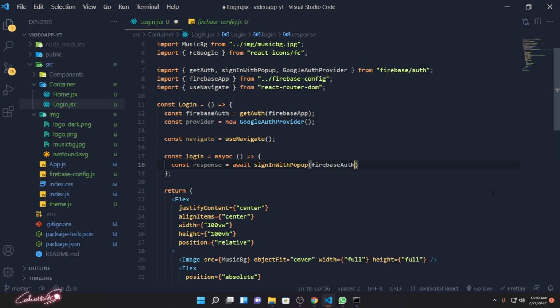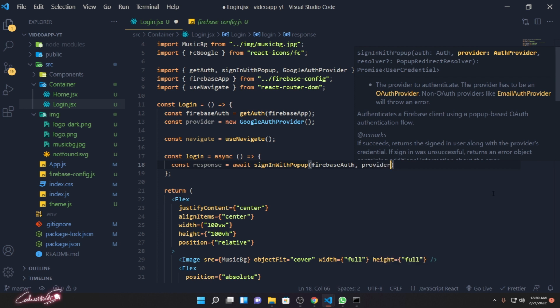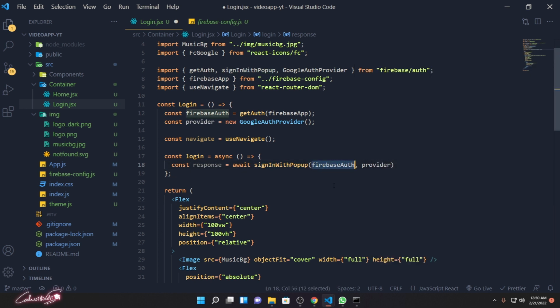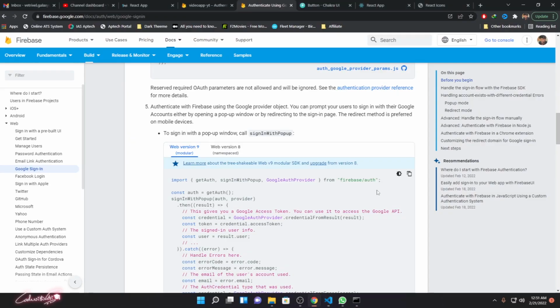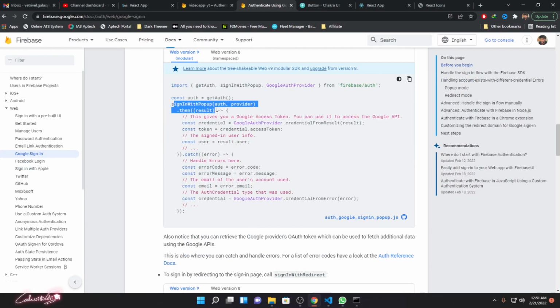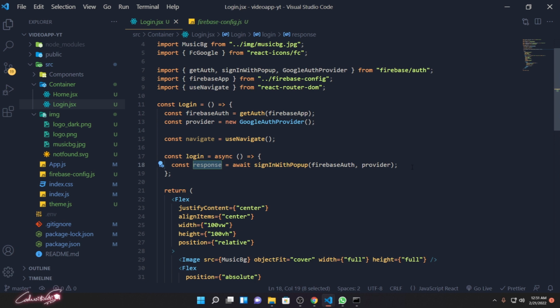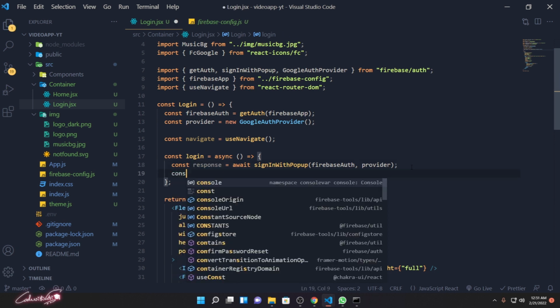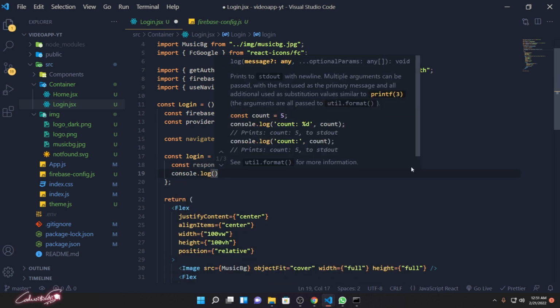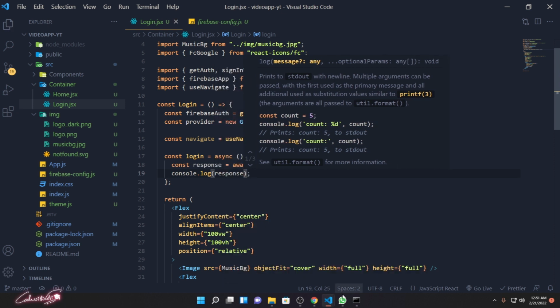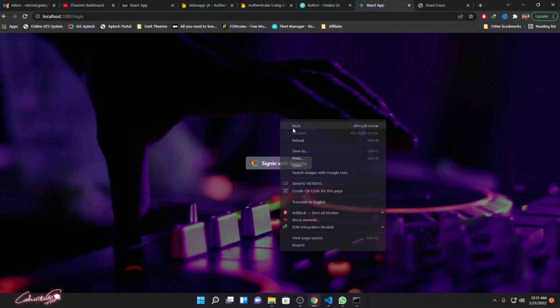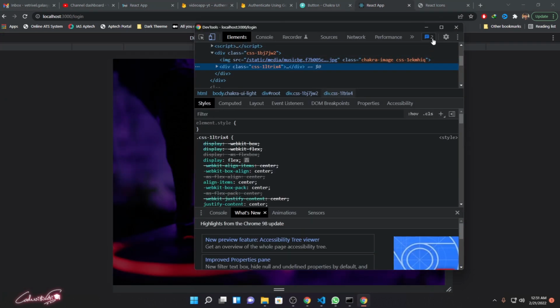Provide the Firebase authentication instance and what provider you are going to use, because this method will take two inputs: your authentication instance and, in that authentication instance, what provider you are going to use. So that's what you need to pass. That will return a promise, and we are catching that promise in this response, and we will console log it for the time being. Console.log response.